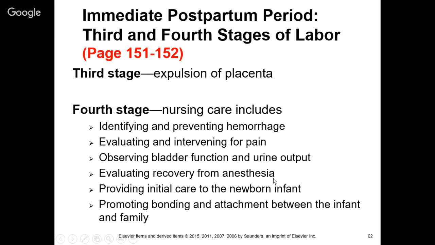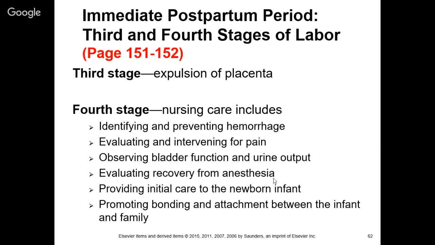So, immediate postpartum period, the third and fourth stages: expulsion of the placenta, and then the recovery. So you want to be looking out for and trying to prevent hemorrhage. There's a lot of different things you can do, but one of the key things is to do a very good assessment very frequently at first, and encourage emptying the bladder, because a full bladder will prevent the uterus from shrinking down to its pre-pregnancy size.